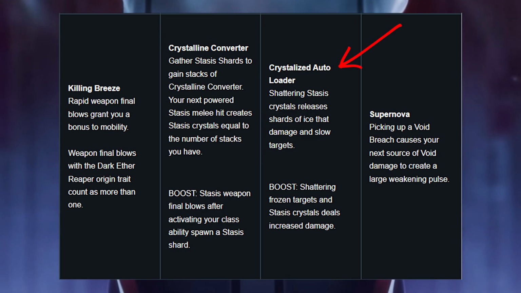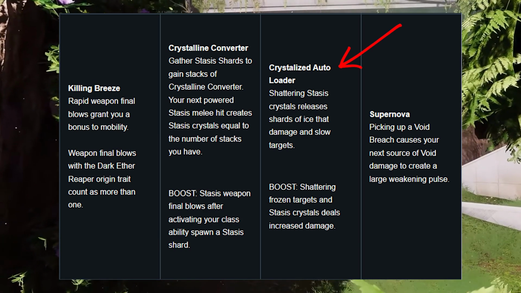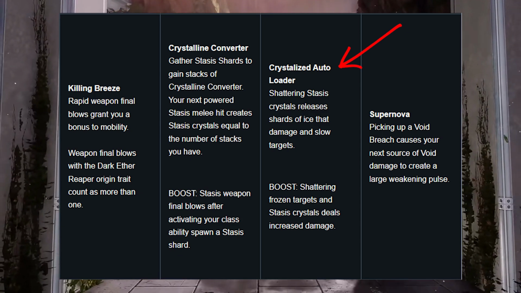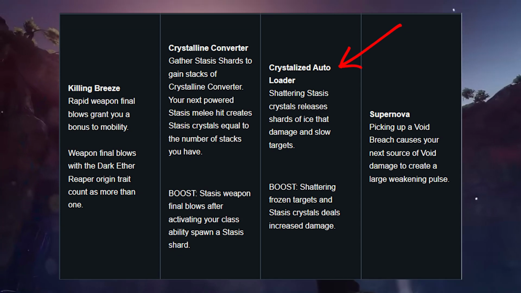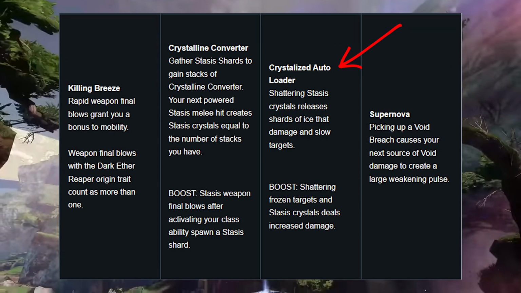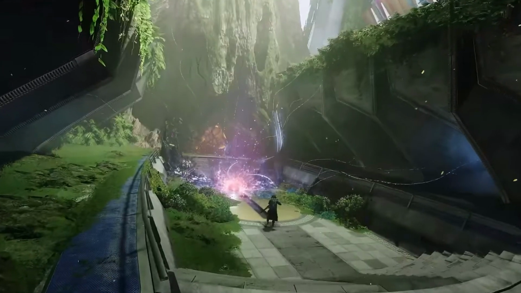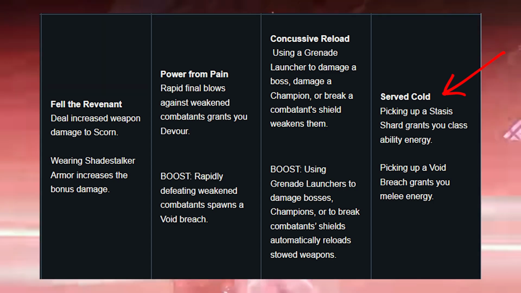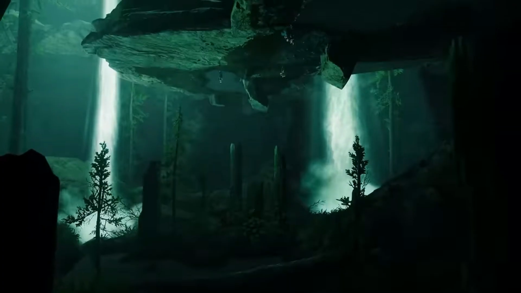Then we have Crystallized Autoloader. Shattering stasis crystals releases shards of ice that damage and slow targets. And the boost for this says that shattering frozen targets and stasis crystals deals increased damage. Then in the fourth row, we have Severed Cold. Picking up a stasis shard grants you class ability energy. So as you can see, a lot of stasis going on.